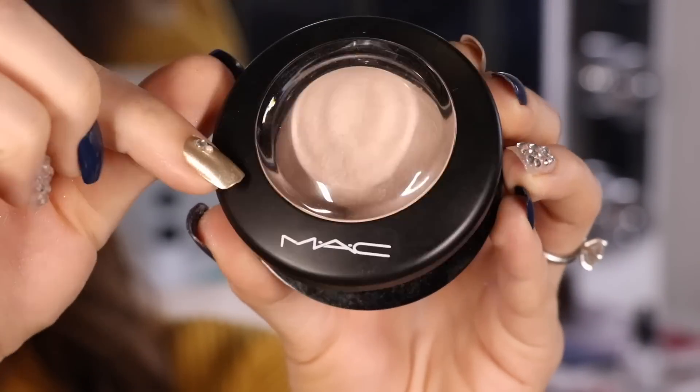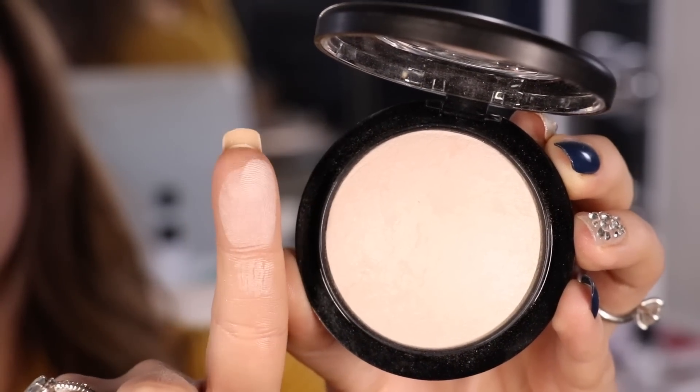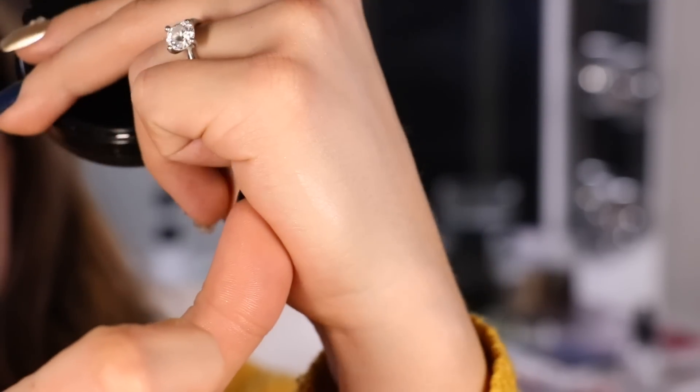You can go in-store and swatch all of these — some of them are very, very shimmery and you would definitely only want to use them as a highlight. But Warm Rose in particular has this beautiful soft, pinker-leaning sheen. It has a teensy little bit of pink glitter to it, but it's not so much that it looks glittery — I'm wearing it all over my face today, and even up close you can't see the glitter. It just comes across as this beautiful iridescent, soft, glowing, ethereal-looking finish all over the skin. You might not want to do this with every shade in the Mineralized Skin Finish line, but Warm Rose is definitely a winner.